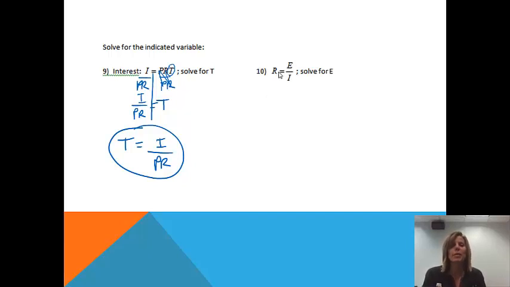Okay, this one, I'm not sure what it's a formula for, but it's r equals e over I. We are going to solve for e. So I'm going to circle my e. I'm going to draw a line down my equal sign. This is divided by I. To get rid of divided by I, we're just going to multiply both sides by I. So these would be gone. I'm going to get IR equals E. And then again, I like to write it so that's E equals IR. You could also have E equals RI.